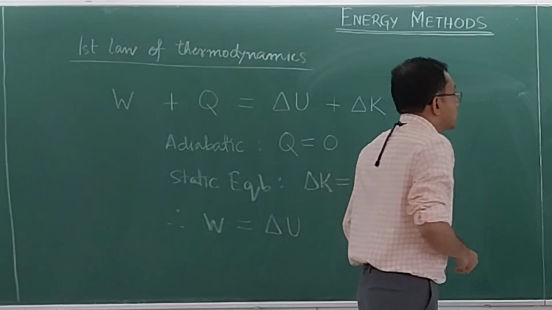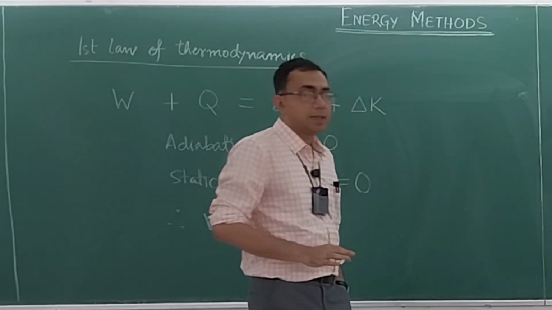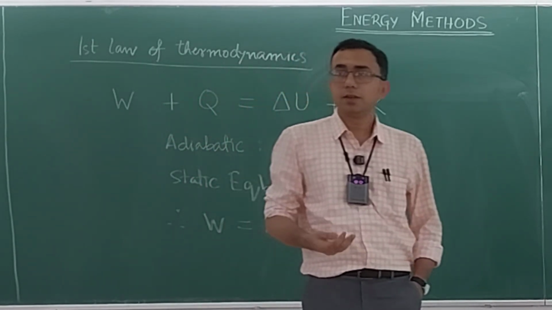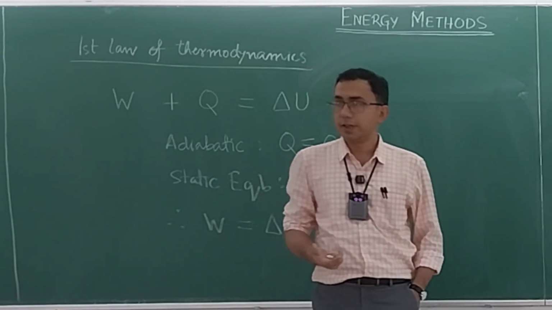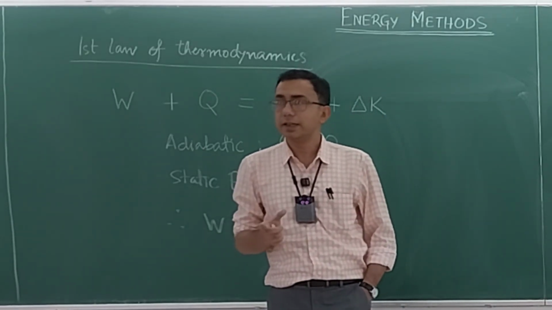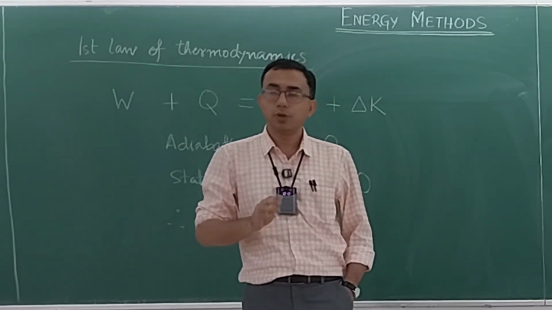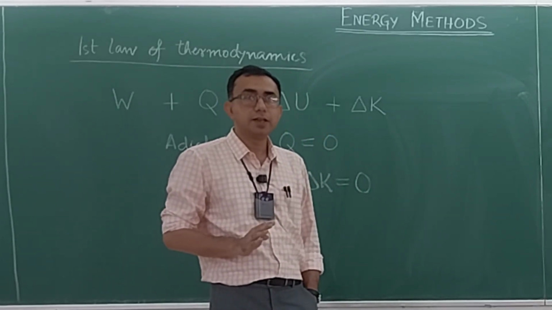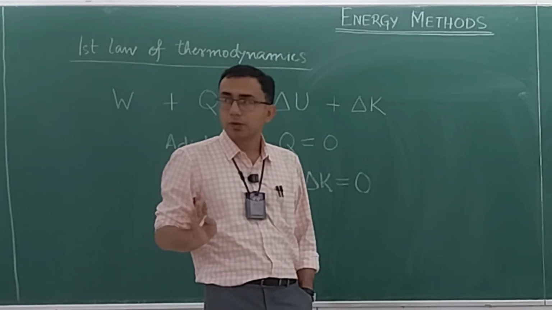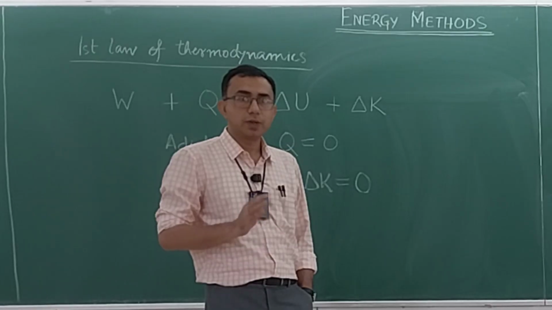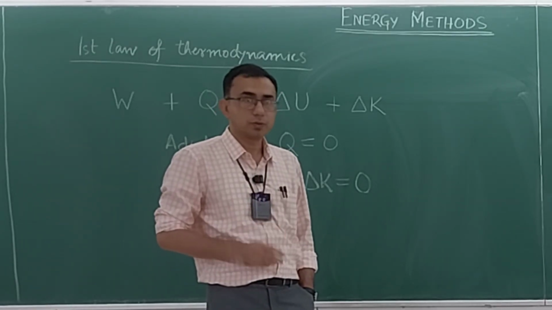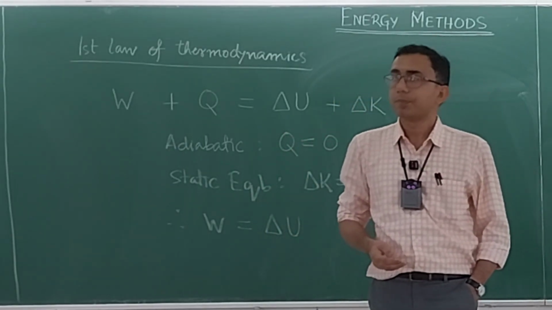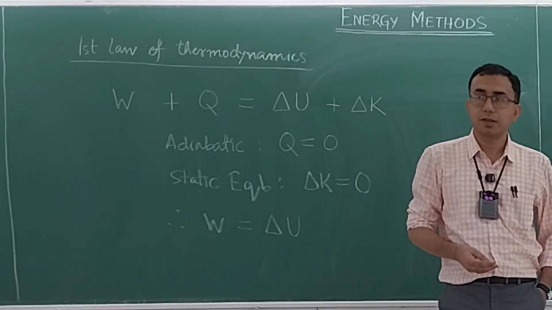So basically, an elastic system or an elastic material is one in which the internal forces are conservative. There is a further addition to it. It is conservative in the kinetic sense, but we will not go into that. So an elastic material is one in which the internal forces are conservative. You know conservative forces from your plus 2 physics. So it is in that sense exactly what I'm talking about. So you can please write it down. An elastic material is one in which the internal forces are conservative.